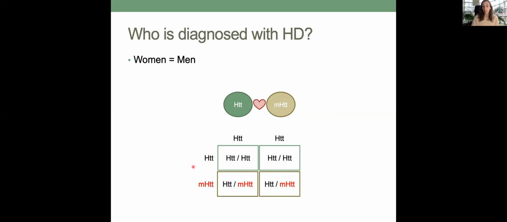Because this is autosomal dominant, a child that inherits just one copy of this mutated Huntington gene will develop Huntington's disease. There's no question about that. If you have the gene, you will have the disease. This, of course, can be devastating news and is something that genetic counselors will discuss with people often before they have children. One difficulty in this disease, though, is that often people will not show symptoms until they're about 40 years old. So sometimes people will be unaware that they carry this gene until after they have children.